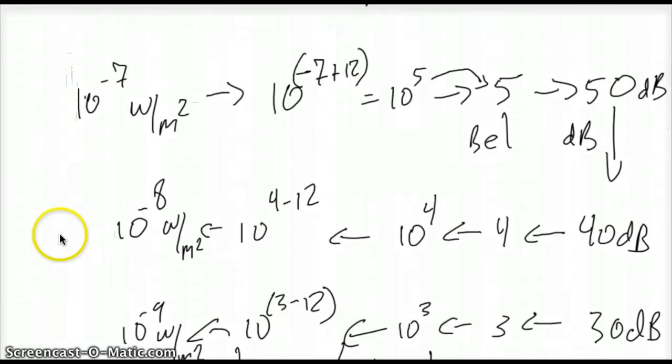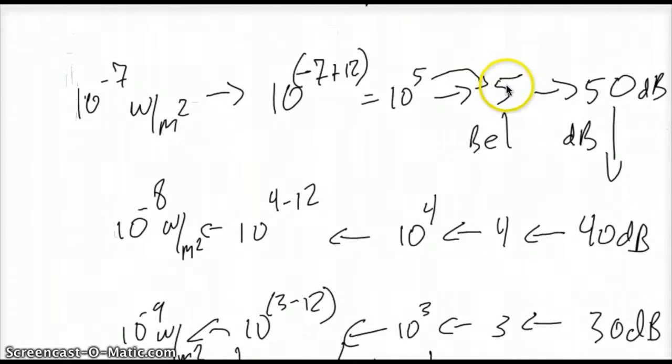And how we talk about this is intensity. So if they give us an intensity of 10 to the negative 7 watts per meter squared, to change it back into the crickets, you need to take 10 to the minus 7 plus 12, which will give you 10 to the 5th. That is the Bell scale. We get tired of writing the 10 to whatever power, so we only take the exponent. So we write just 5, and that would be the Bell scale.